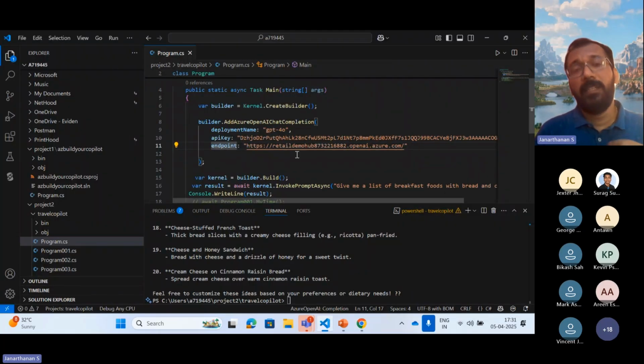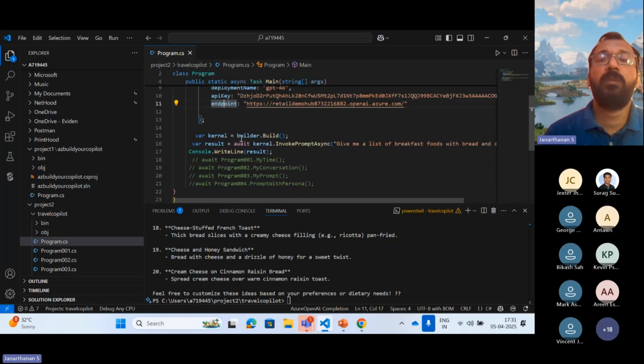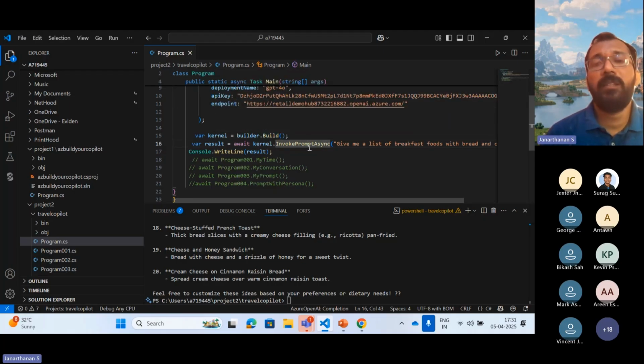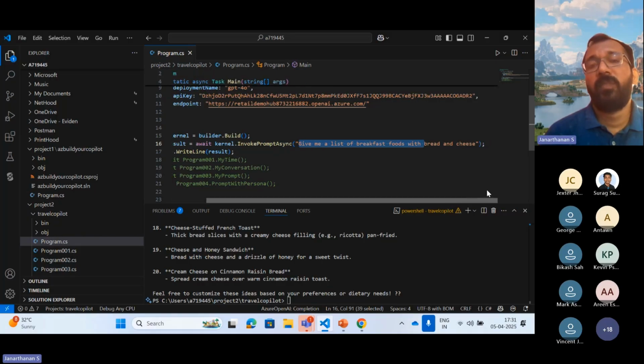Then with the help of the kernel build object, I'm using builder.build. This is the object I use. Using the invoke prompt async method, I'm passing a prompt that says, give me a list of breakfast foods with bread and cheese.